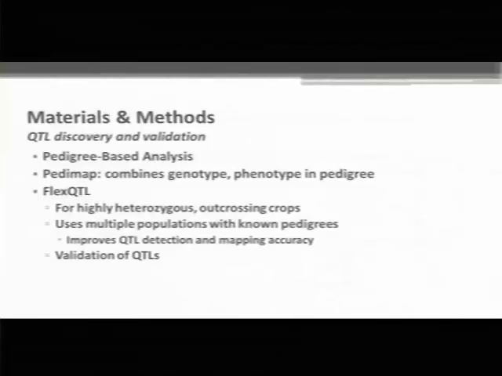FlexQTL then is going to be our QTL discovery software. So we're going to feed all of these populations into FlexQTL at once. And the idea behind that is by looking at multiple populations simultaneously, we can improve the QTL detection accuracy. This will also hopefully validate the QTLs at the same time, so that the QTLs and markers that we find are actually relevant beyond our specific germplasm.